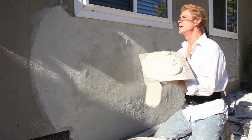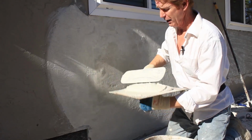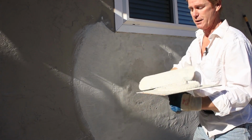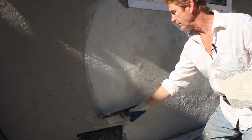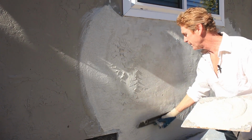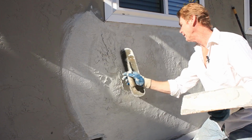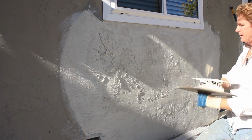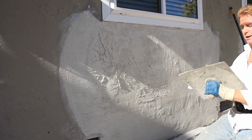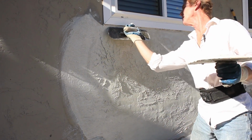Okay, now you look at his finish. That's a 20/30. This is 20/30. Now we just match his finish. Get it so that'll come right off. Take it up. Take it, and we put a light skip trowel on it.